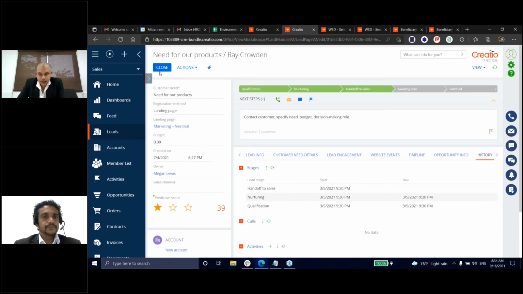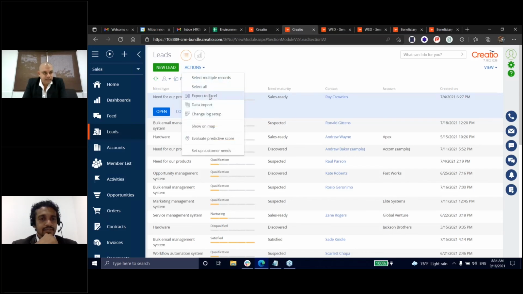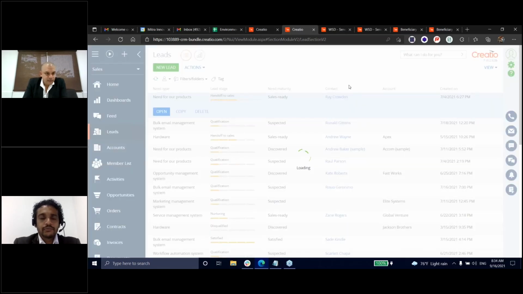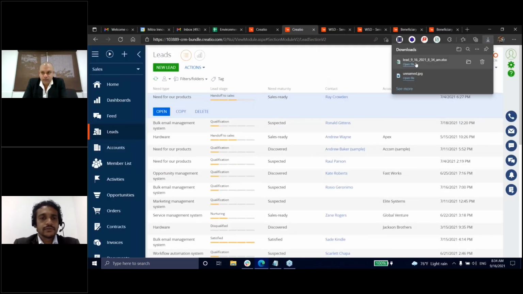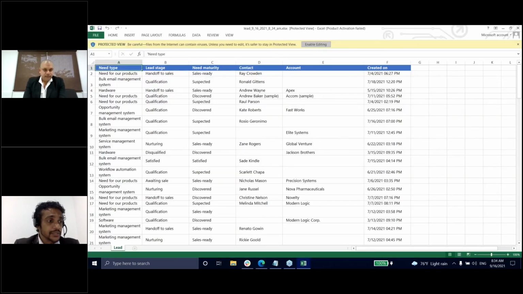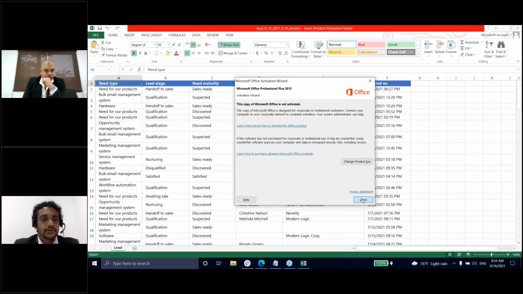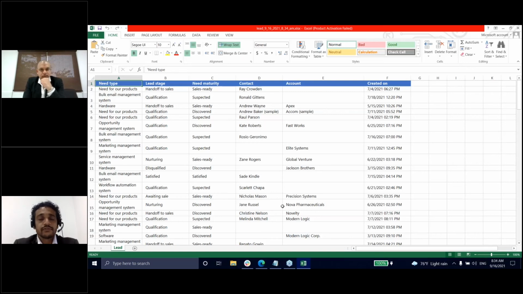And on that note, Harshan, can we export this? I'm assuming it's to an external file. Deshan, maybe if you can show under actions. Yes, export and import, both are supported in the platform. You can export into Excel, and at the same time, there's a very powerful data import tool as well. We have used it in certain implementations of ours. There's a Hong Kong-based customer where we imported hundreds of thousands of records using the CSV import feature. All their history data we loaded into the Creatio platform using Excel import. So both exports and imports are supported.